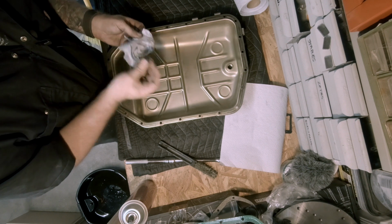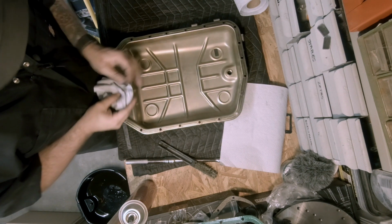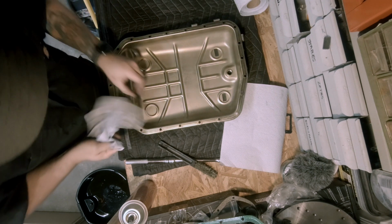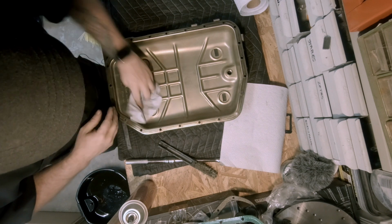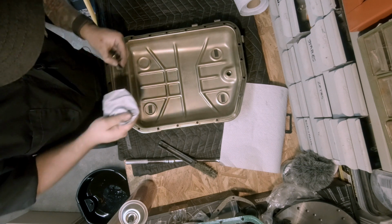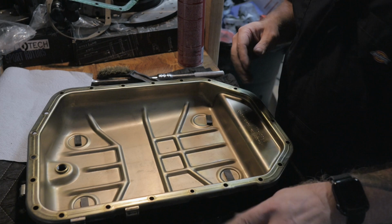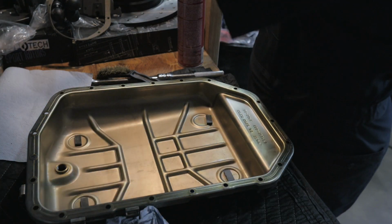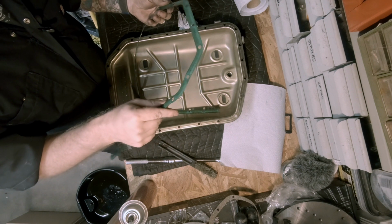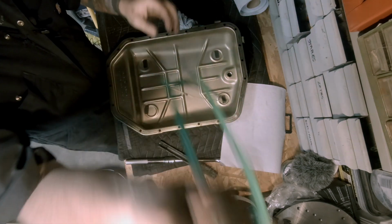So let's put these guys back in here where they belong. Make sure they're cleaned off. Last one. All right. Our magnets are good to go. I think this thing's pretty good to go. Let's take a look at this, the old gasket. Interesting, it's kind of a plastic gasket, and it's pretty brittle. Clearly it's been there for a long time.